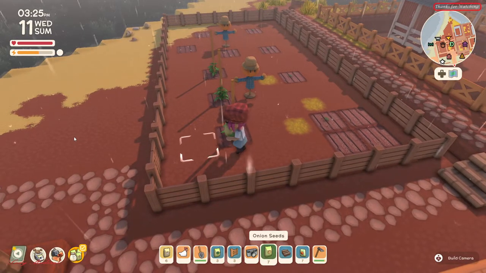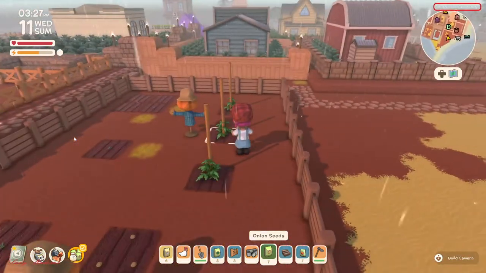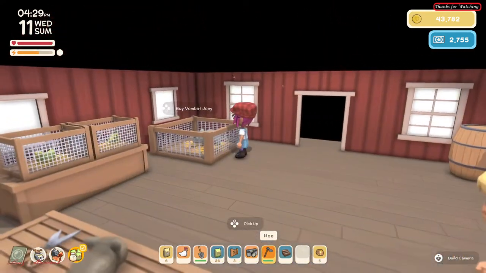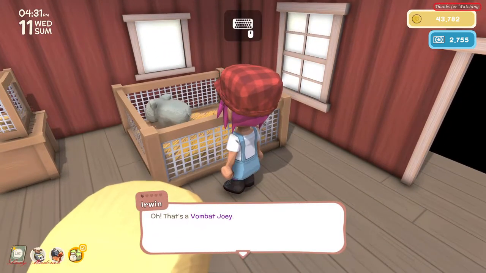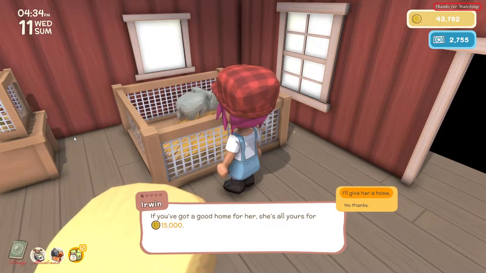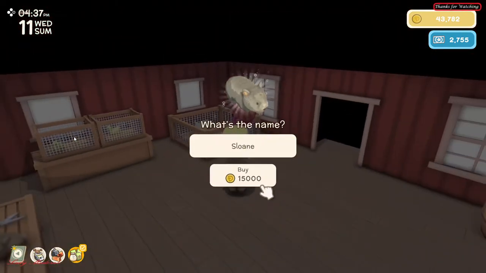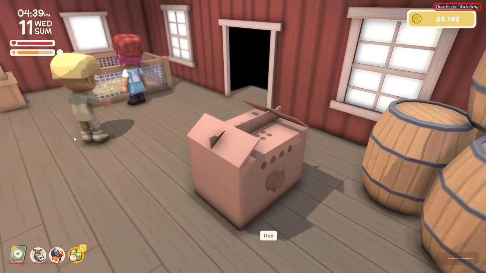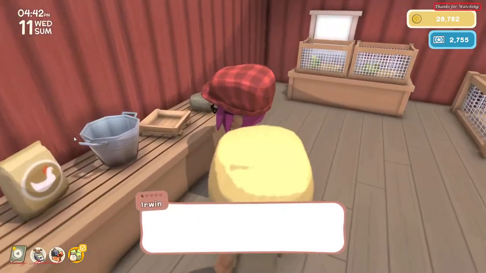All right, onions and tomatoes. Okay. Oh, what is this? Wombat. She's a cutie, right? Okay. Right. Do I need to buy this one? Feeder.